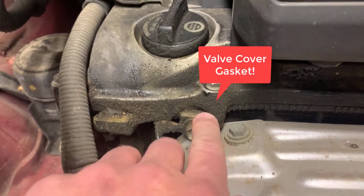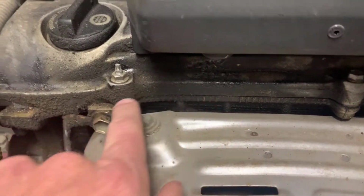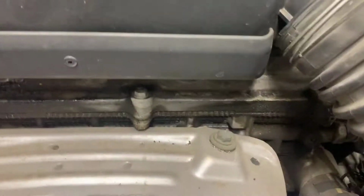In order to tell when you need to replace your valve cover, you just look around this whole edge and you can see all the oil has been leaking out. That's one of the big indicators that the actual gasket in that cover is shot.